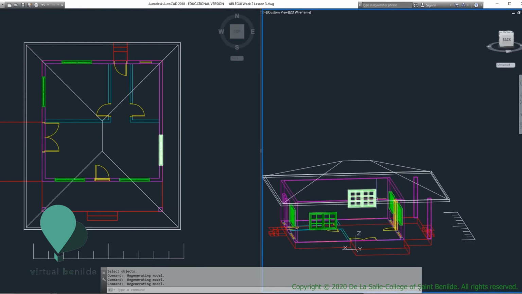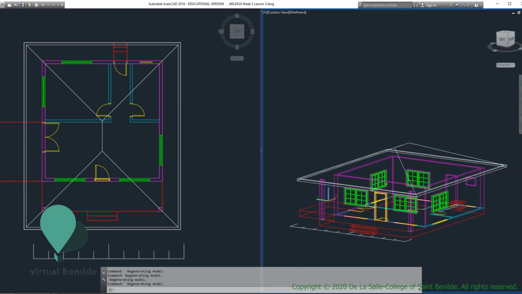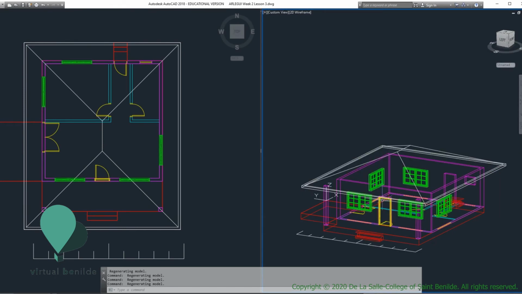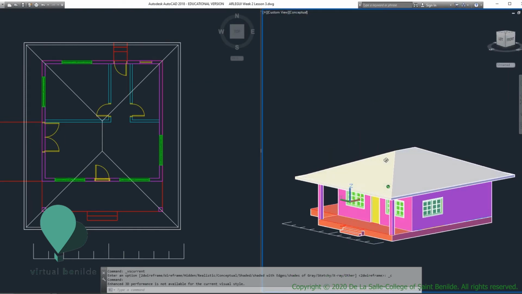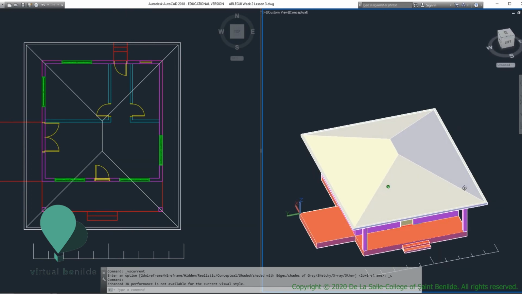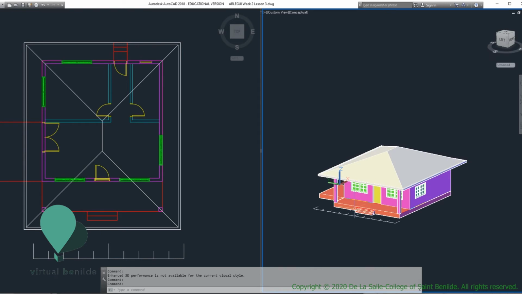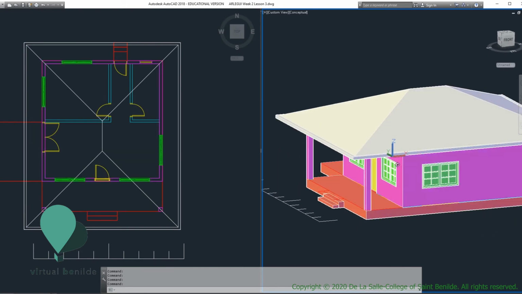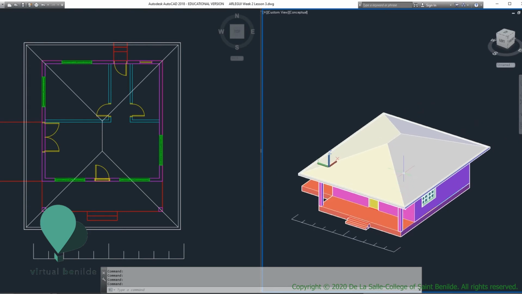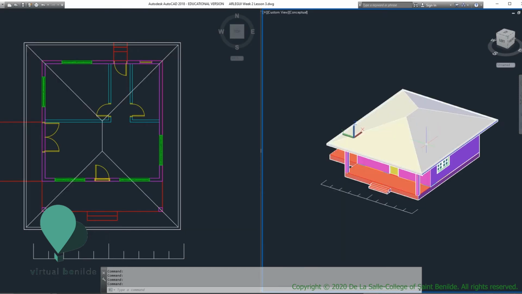Construction of it. So if we take a look at the front, that's it. That's what it looks like. If we view it in the conceptual, this is what it looks like. Of course, there are more items like the railings here, the doors there, of course, and then plotting this into a paper space. So let's just do that. Okay, so in the last part, we shall be doing the plotting for this.